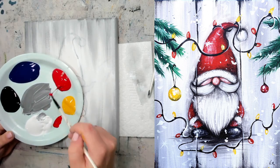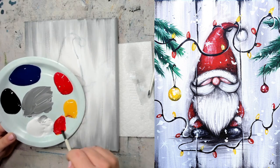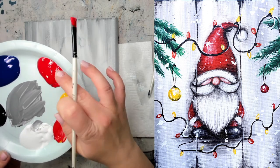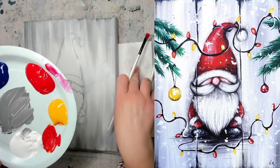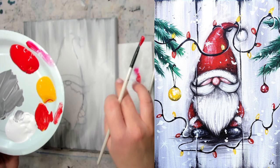And I will be mixing my red and yellow only because I like the color mixed two together more than just straight red. So my straight red, it's not a big difference between the two, right? But this one is a bit on a pinker side. If I take it more transparent, right? You can see that's a bit pinker. But once I mix it with orange, it becomes more like a fire truck red.